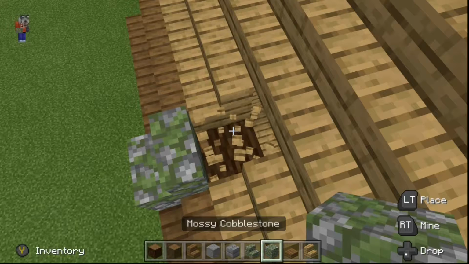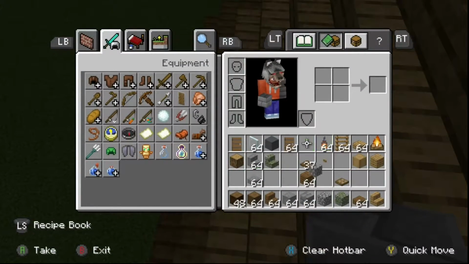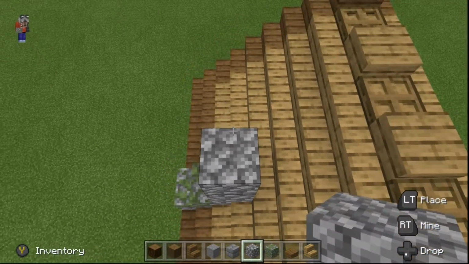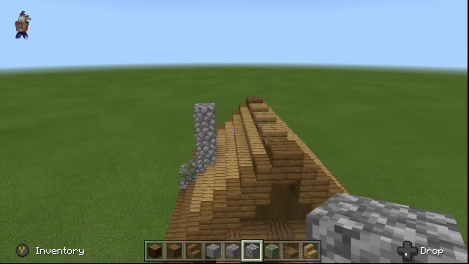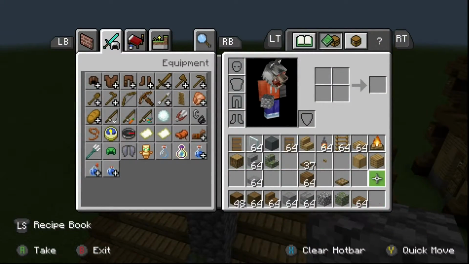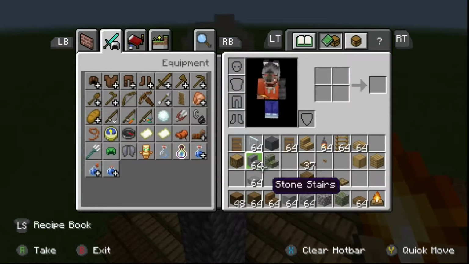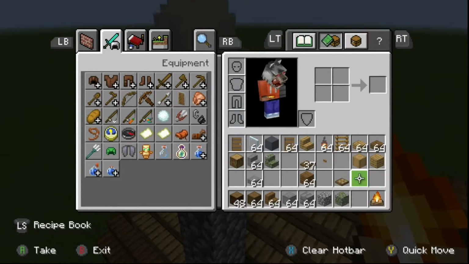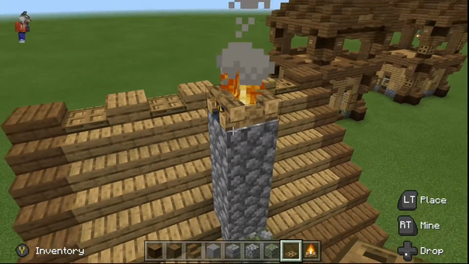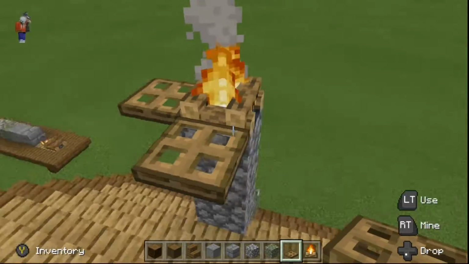Alright, and then I'm going to break this one behind it and then go up with cobblestone. I'm going to go up 1, 2, 3, 4. Okay, I think 4 is high enough, okay? So then I'm going to take a campfire and put it on top of the cobblestone right here. And I'm going to surround this in, I guess, our oak trapdoors. You could use any trapdoor that you would like. I'll just use oak.